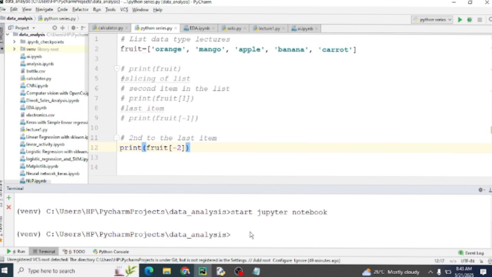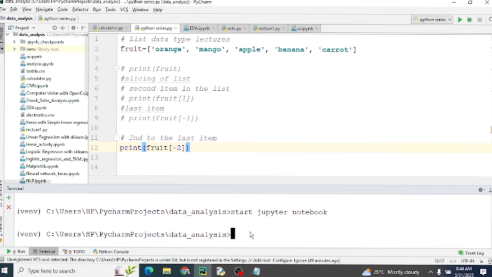But before you use NumPy, you have to install it, like pip install. Make sure you upgrade your pip. If it's outdated, make sure you upgrade to the latest version. Then you now use pip install numpy. This is how you install it. Then you enter it, and it starts downloading and then installing.